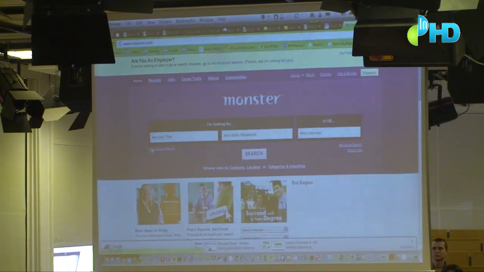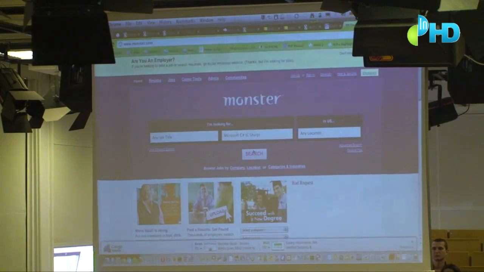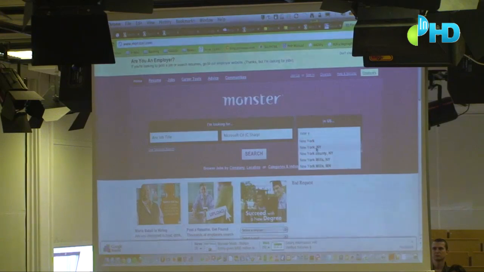Yeah, and I can see here they have used standard search, so they have already activated the new search, and now we can have skills, and we can say we are, see? Microsoft C# or C#. So they find this because they have internally represented this. Like this, and then I can search in, I don't know. And then you can see here the same. Do you mean the city or do you mean the state? But this is pretty much standard.